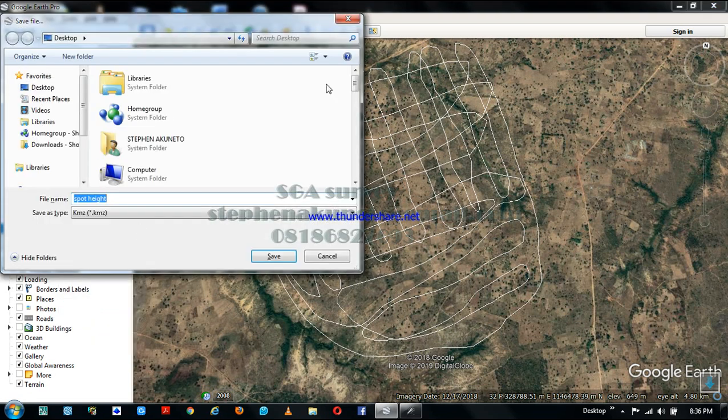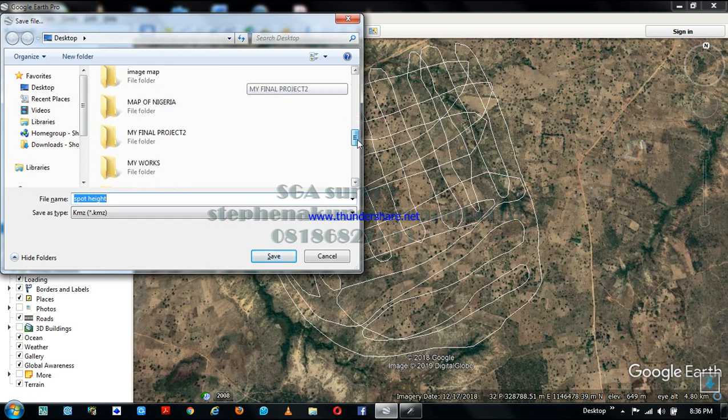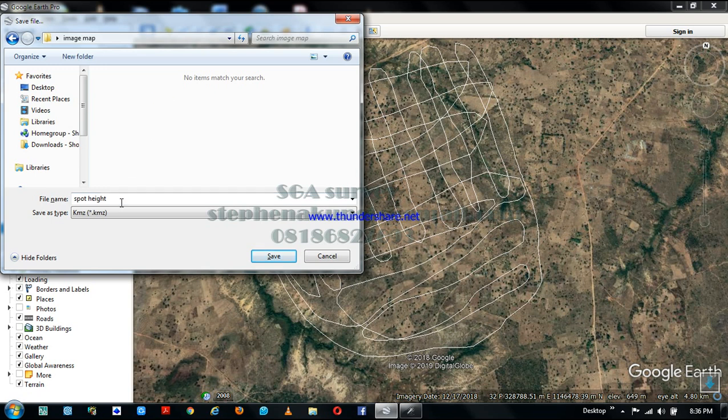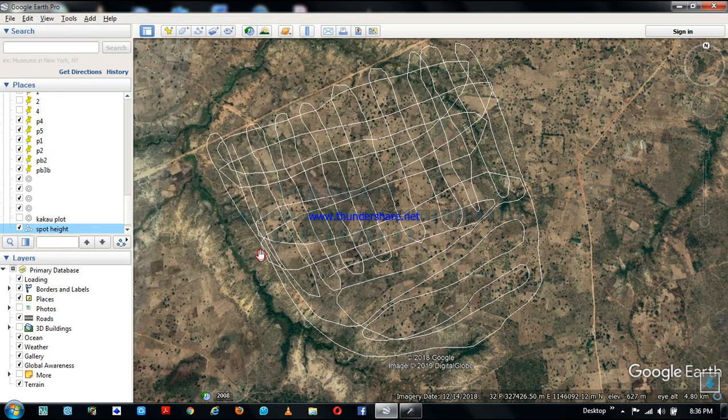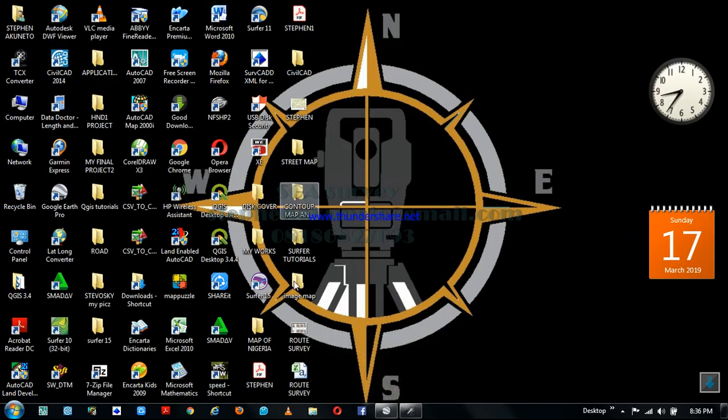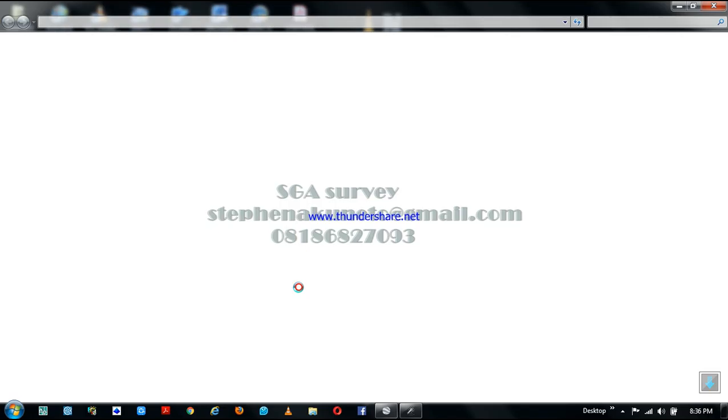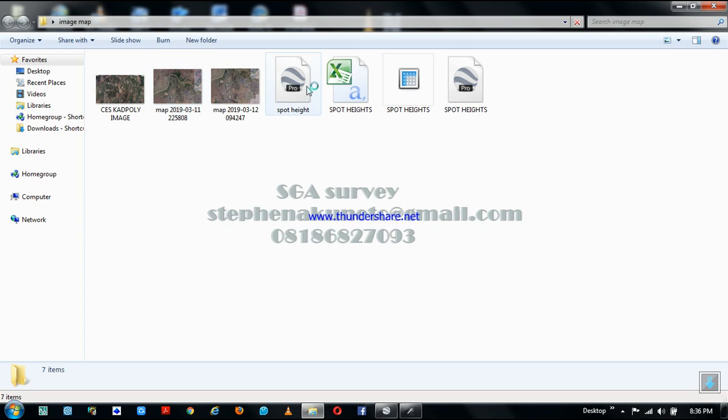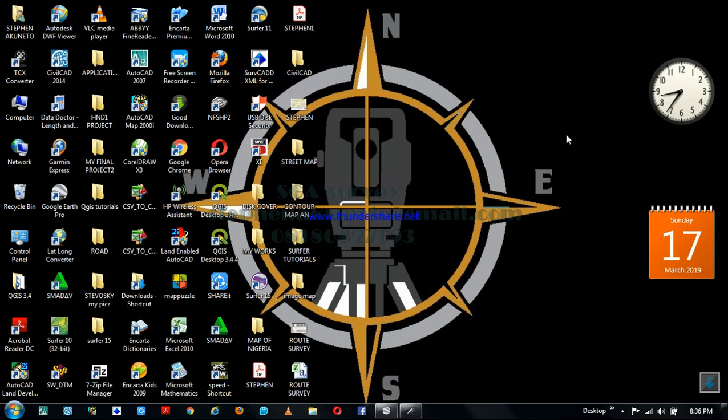So let me save it inside my image map and save it as spot height at KML. So inside my image map, I have it to be this. Then I close.